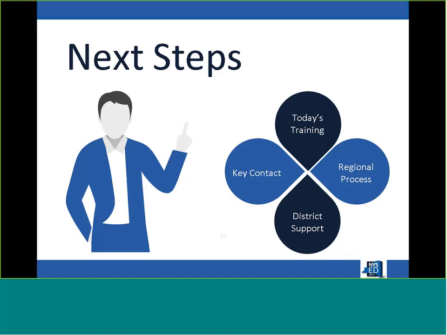So going forward, it is up to each regional information center to finalize and continue refining its regional process, to provide district support during the plan creation and submission process, and to ensure that all districts know whom to contact at their RIC, that key contact, when they need assistance with their technology planning. NICED publishes a list of RIC reviewers on its District Technology Plan Resources page, so that ensures that all districts can find the key contacts for assistance with their technology plan.